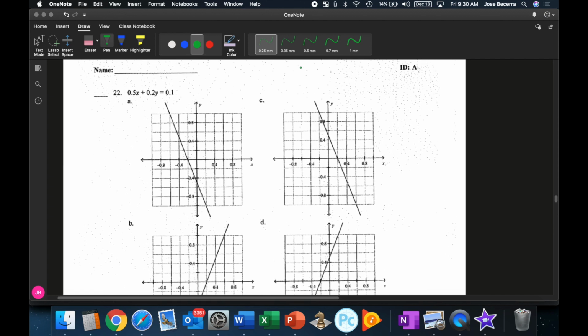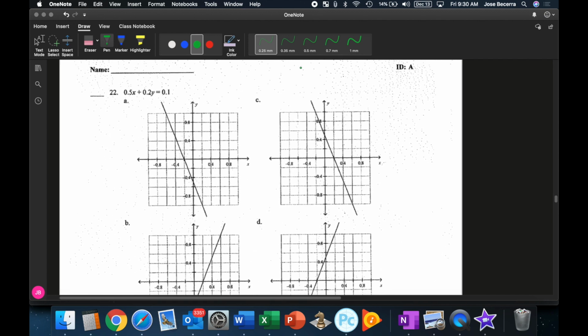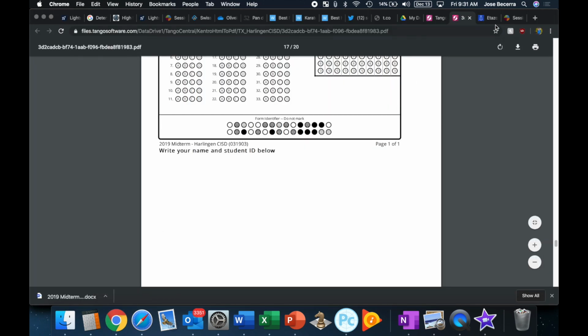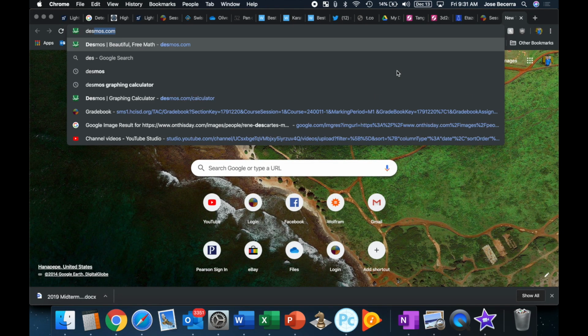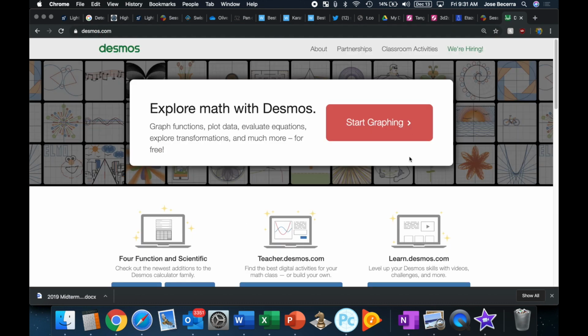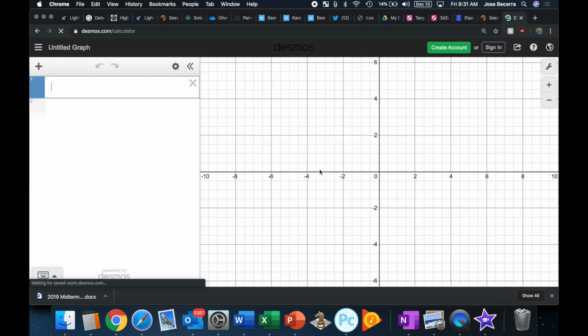All right. This one, same deal. We need to go ahead and move this over to do what? You used it to what? To graph it? Oh, okay. Aoife says, hey, you can just use the calculator to graph it. Let's go ahead and do that, so that way you guys can see how you do that. Desmos is just an online calculator that I use. All of you guys have access to this. It's free online.